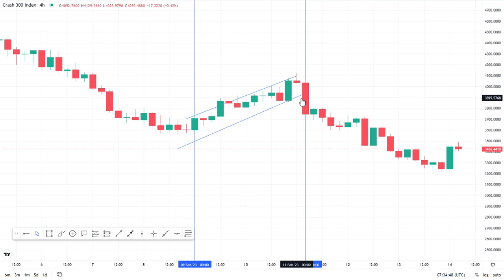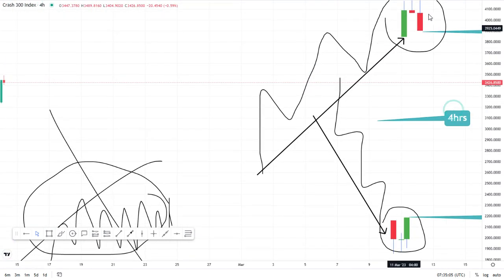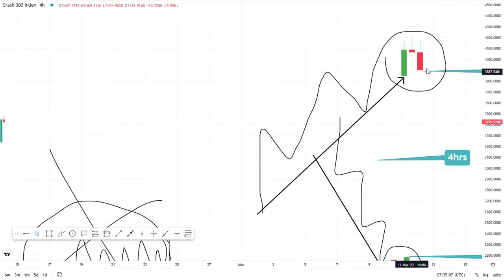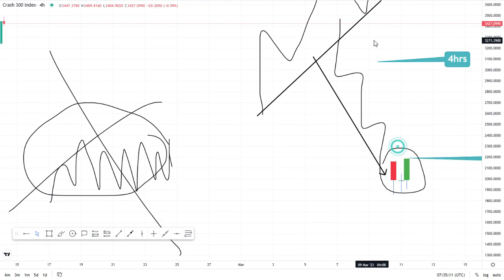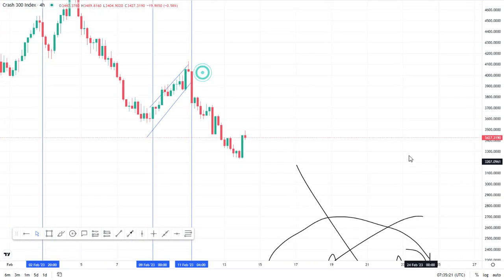It doesn't matter whether the third candle is bigger than the first candle or the first candle is bigger than the third. What we need to see is that the third and the first candle should be bigger than the second candle, which is the candle in the middle. Look at exactly what I'm trying to say here. If you look here, this bullish candle and bearish candle, both of them are bigger than this, right? The same thing here, this and this, they are bigger than the one in the middle. So the one in the middle should just be the smaller candle. That's all you need to know about this setup.